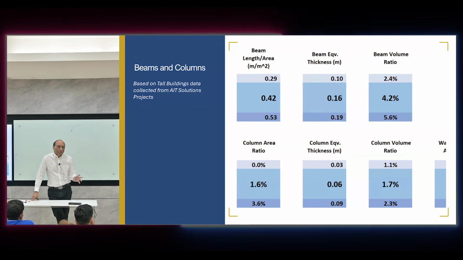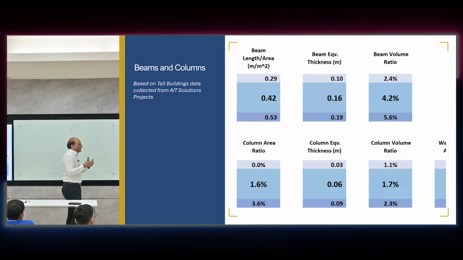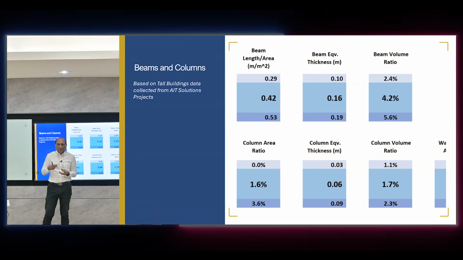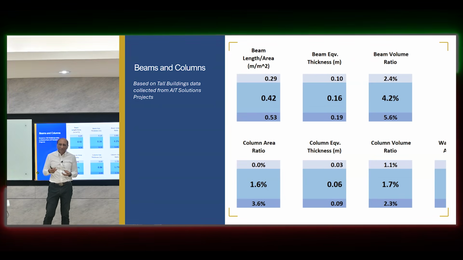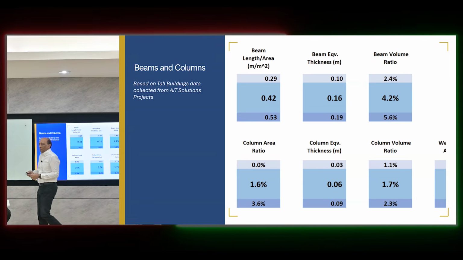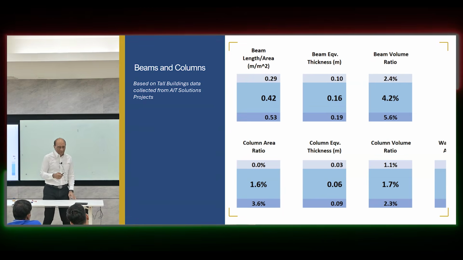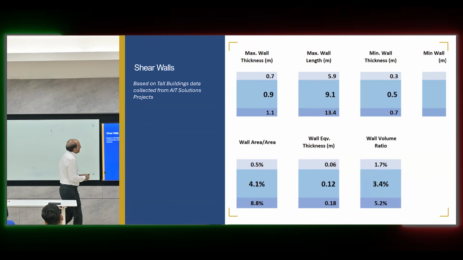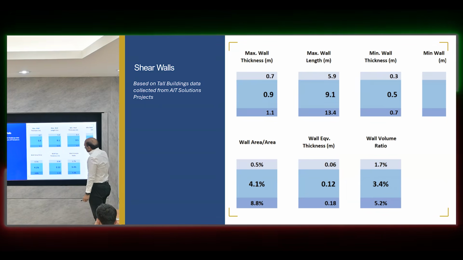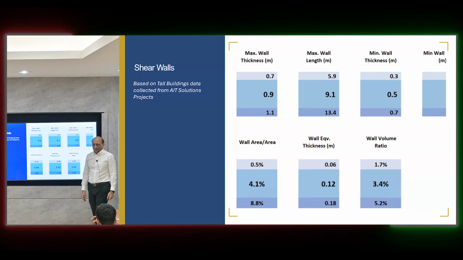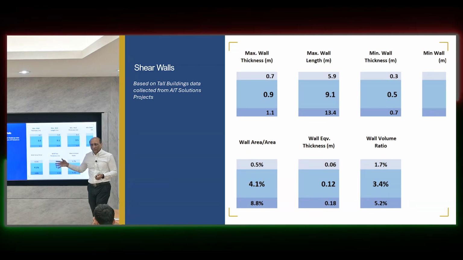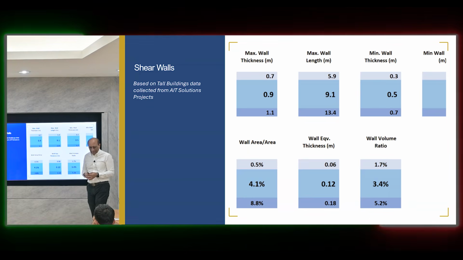So we must always remember that ultimately our design must be viewed with some level of efficiency, whatever that is. We cannot just design something in a vacuum and not care about efficiency. However we measure the efficiency, we should know what the measures are and where we stand, because somebody will check this number. This is the wall thickness, wall minimum and maximum thickness, and so on. You can see here that this is all extracted from existing projects. You can extract this data, store it, analyze it, and then you can see where each building is, right? So much can be done based on this data.